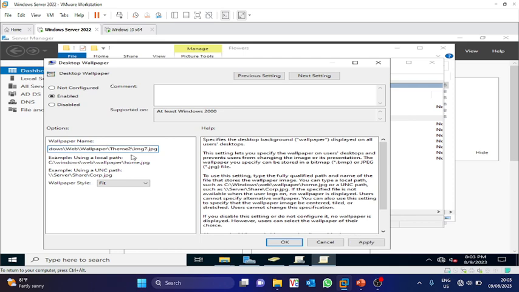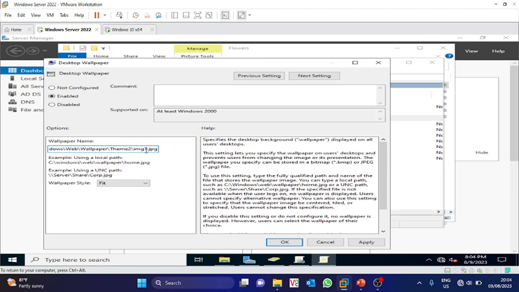Paste it. You can see that this path we copied only goes up to this folder, so we cannot use this, because theme2 is the folder, not the actual image. So we need to copy the complete image path.